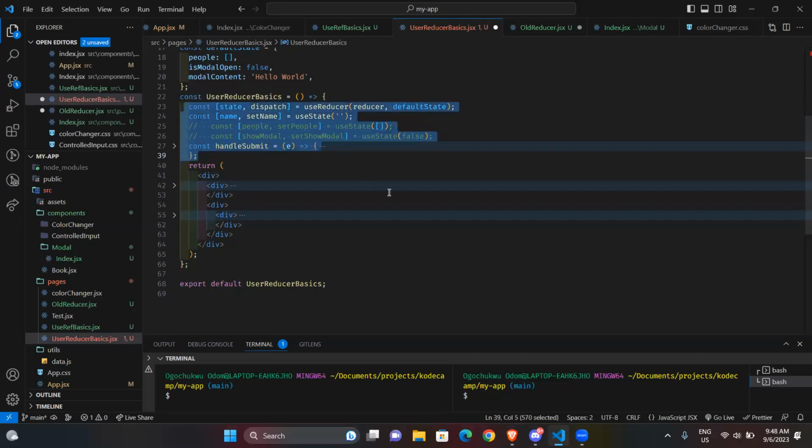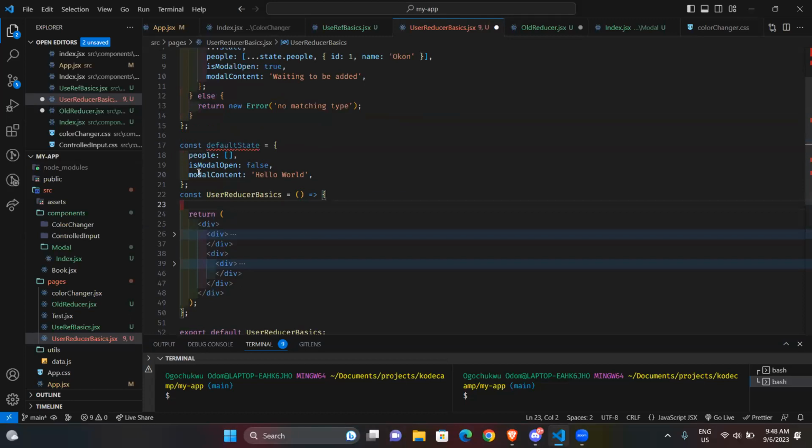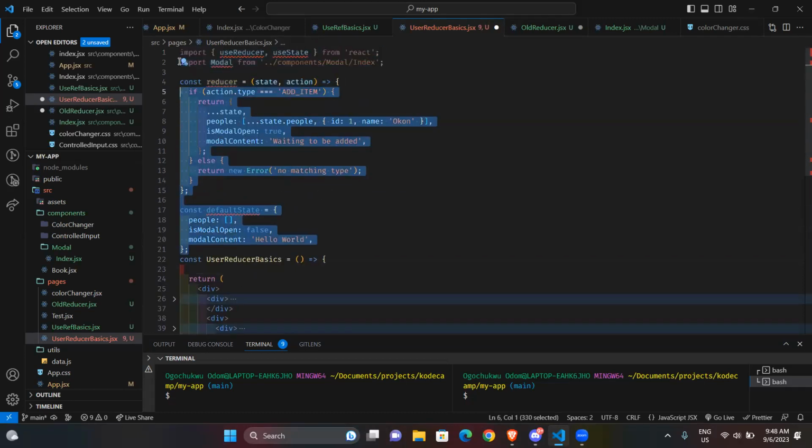I still need the form, I don't want to start creating the form from scratch again. Remove default state, reducer, modals.